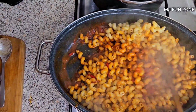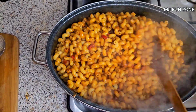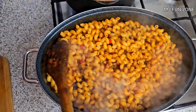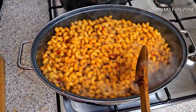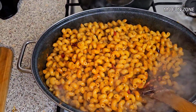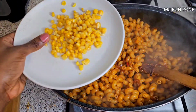As you can see, this pasta is just the macaroni type. You can use macaroni, fusilli, any type of pasta. I just mixed properly, and now after mixing, you can see the color is really making sense. And you saw earlier I only added 2 tablespoons of tomato paste. So imagine you added more, then it should have really been more popping, but this was just okay for me.